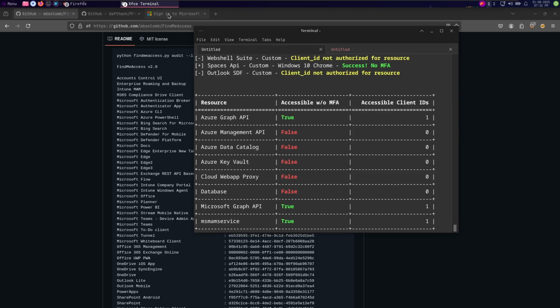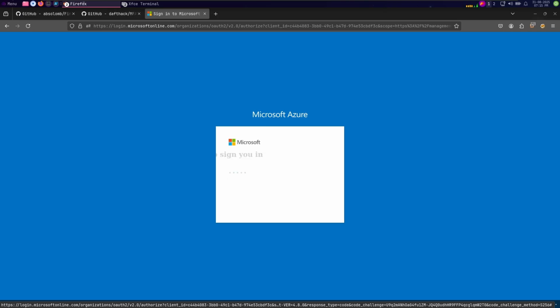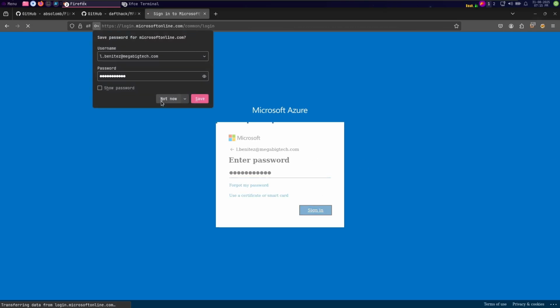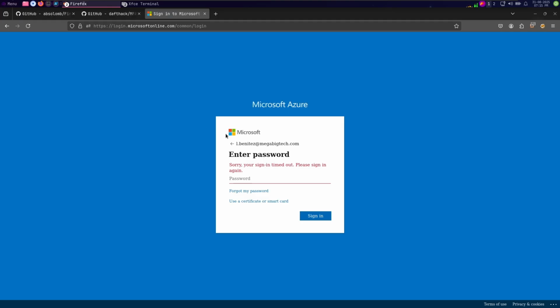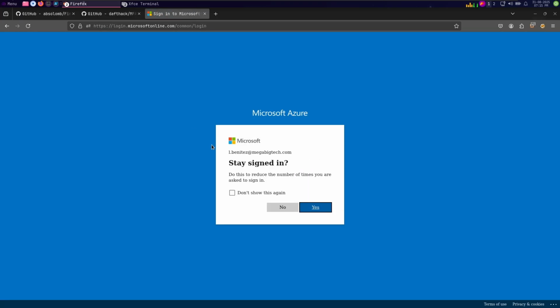So let's try to log in using this user. Just copy it from my notes here, megabigtech.com, and the password. Didn't copy it right the first time.